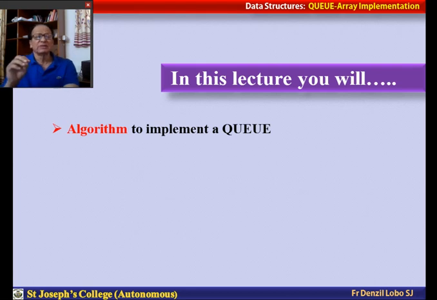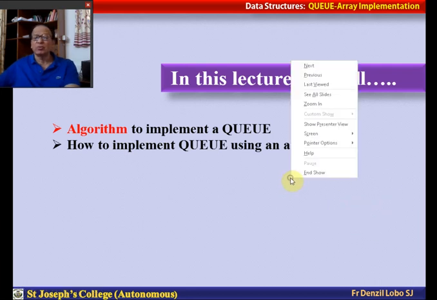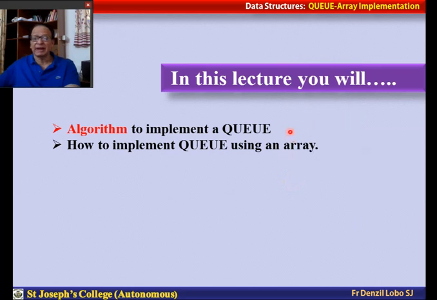You know, queue is an ADT, abstract data type. There are two important operations in that: to insert an item into the queue and to delete an item from the queue. So then we will learn how to implement the queue using array data type. Later we will do it using linked list data type.